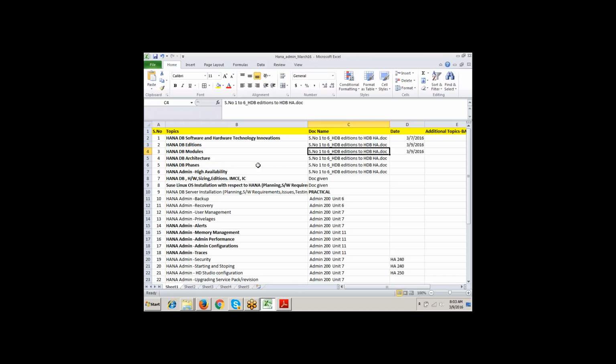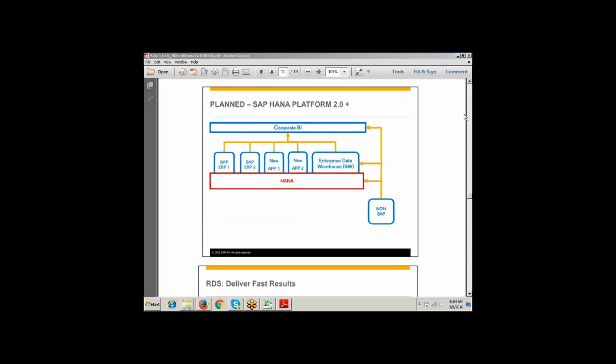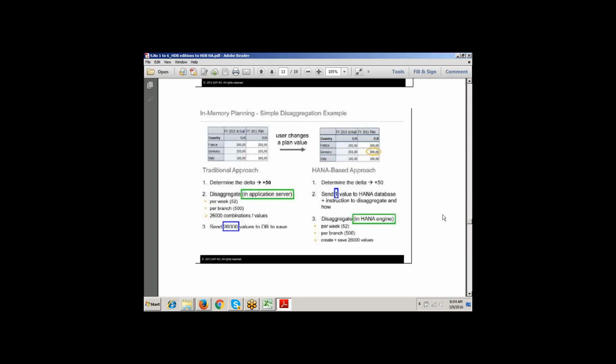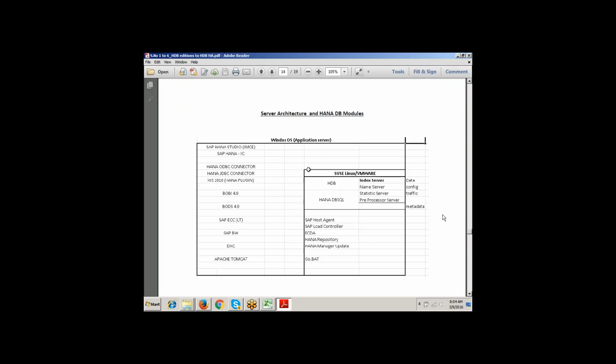We have not touched the architecture yet. We're going to go there. A few more slides. Architecture, methodology, we have high availability here. Yes, this is the architecture. I couldn't find a better slide which defines the architecture, so I made it in an Excel sheet like this.